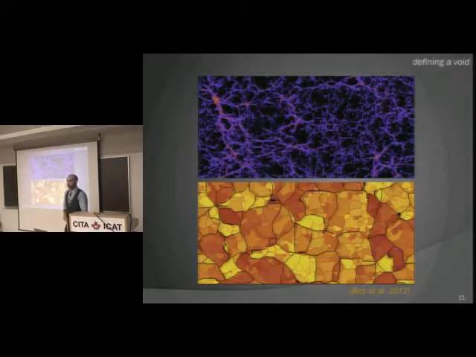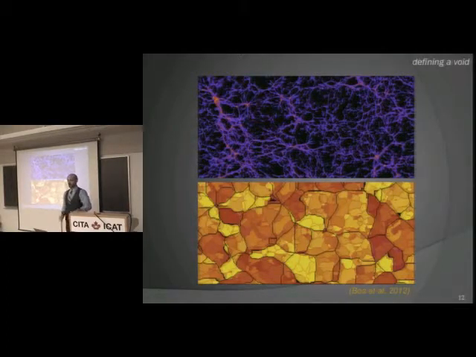Sorry, so voids of a given size are defined by, there's no smoothing going on here. So if you have a 10 megaparsec void, its boundary would be very sharp, at a much smaller scale. Yes, yes. In fact, that's key to what really makes this watershed algorithm work for voids: the boundaries between voids are at a much smaller scale than the voids themselves. They're very sharp and very thin compared to the voids themselves. That makes it much easier for this watershed algorithm to find a very well-defined boundary of voids.